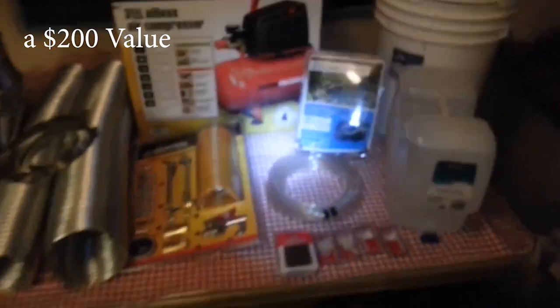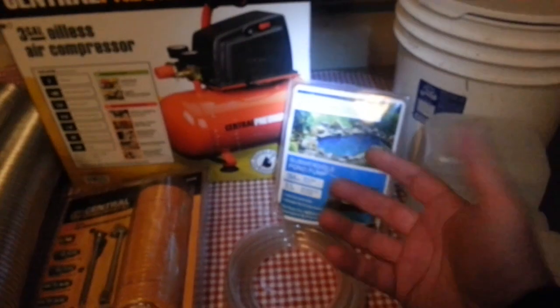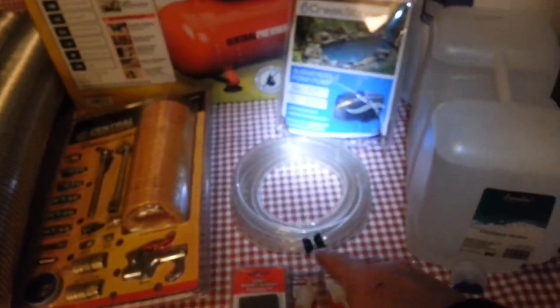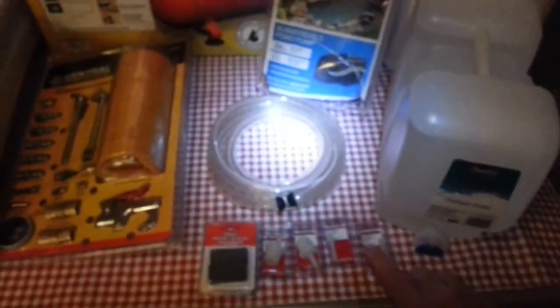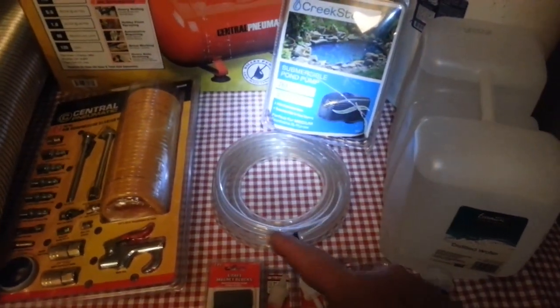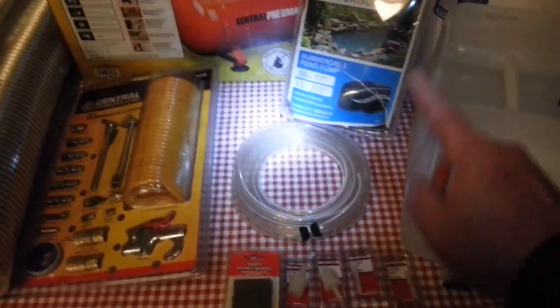It was like Christmas today — I got to go shopping. I updated the pond pump; I got a slightly better grade pump. It still fits inside my food grade bucket. I cut holes in it, put my distilled water in, and use this hose with rubber seals to get a nice fit so it stays nice and clean. I bought some adapters to fit this hose to that. This hose will now connect with the laser cooler — the hoses that cool the laser beam — so this will fit on there and then go into the pump.